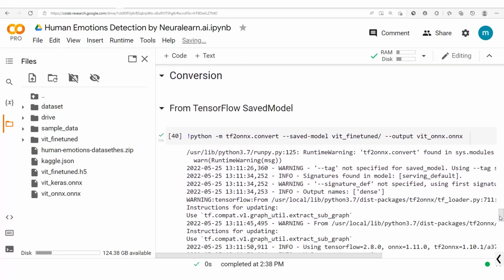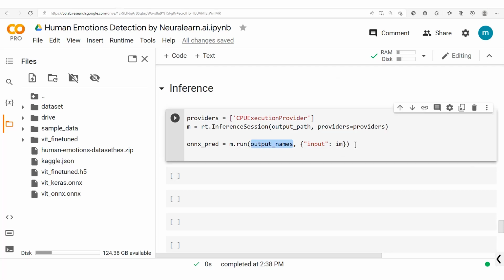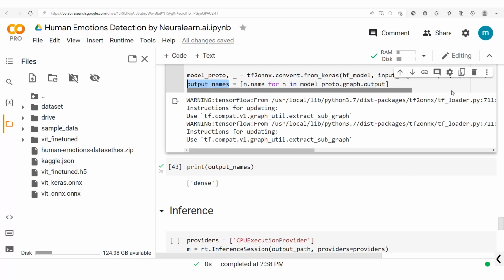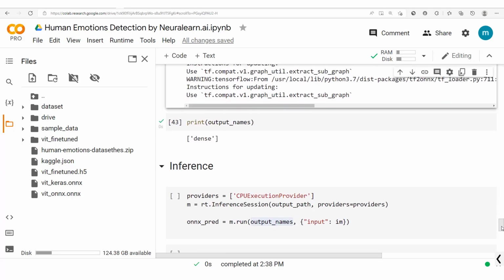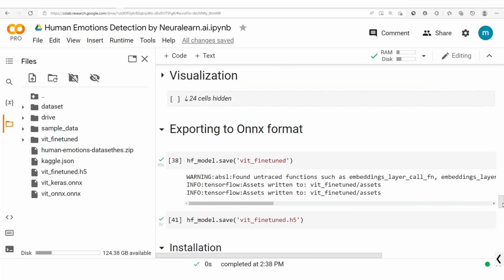So that's it. Let's get back to our ONNX inference. We've converted already, and that's it. We have our output names which we generated automatically from here. Obviously it's a list because we could have several outputs. And then from here we pass in our input image.